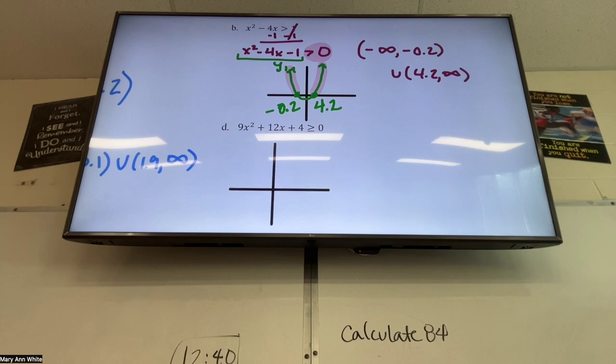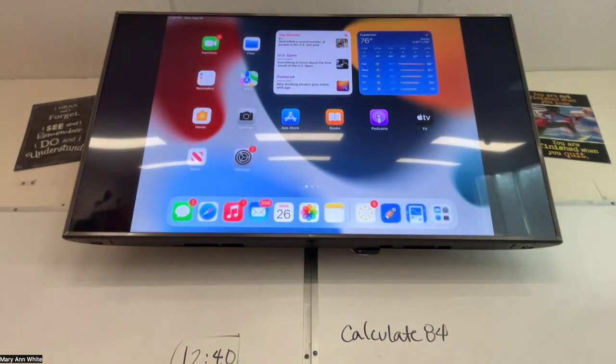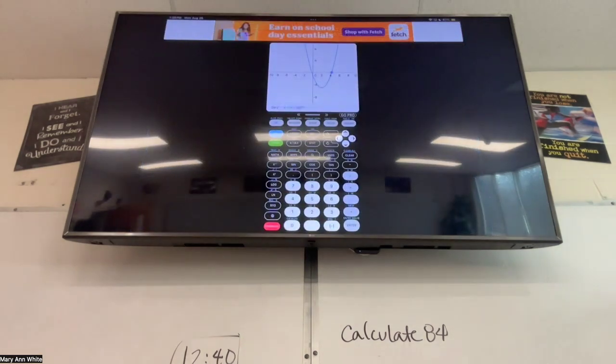We're going to do it by hand in a second. But I am going to argue these were not easy to do by hand. They weren't factorable. They have some kind of complex answer, so it's easier to just plug them into the calculator. You won't have to do both, but I'm going to show you when we do the ones by hand that I'm going to sketch a graph still to help me. If you don't need a graph, you don't have to use one, but I think it's going to be helpful.